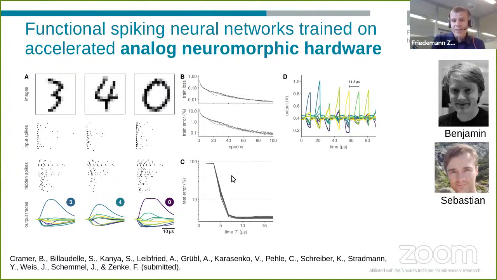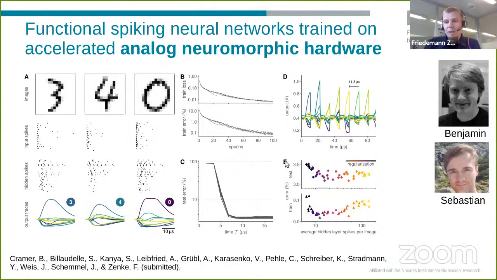It's also very fast in its decision time. That's what's quantified here. Here we basically ask, what's our error if we only take into account from the readout neurons the first so many microseconds of output? Once you go to 10 microseconds, that's basically enough. Then you can always make a good decision. And if you combine this now with a smart reset, where you reset all the neurons, be it through global inhibition or something similar after this time, you can basically get a very high throughput rate. Right. And low test error. So I was looking for this image.